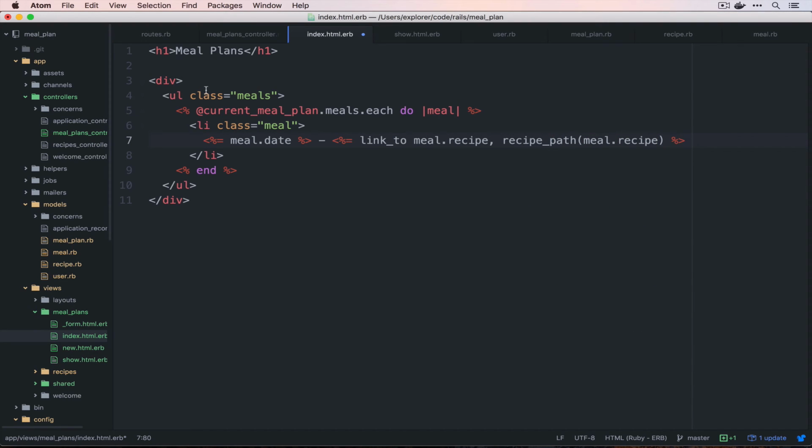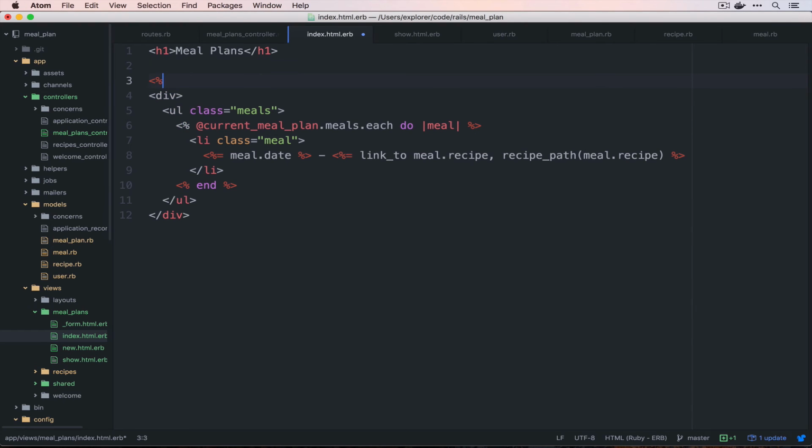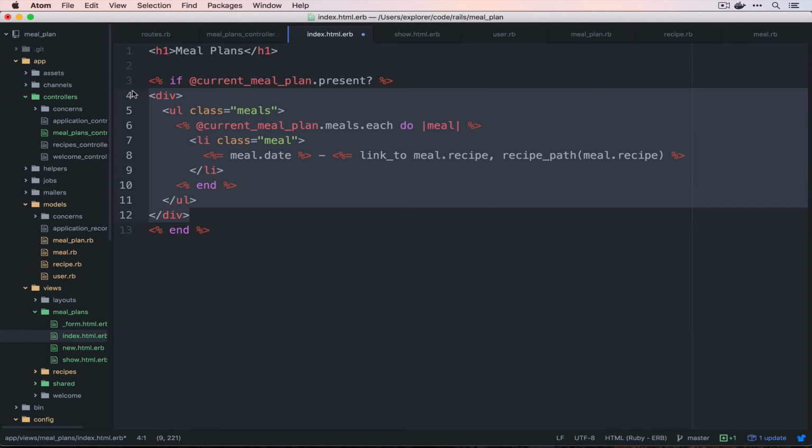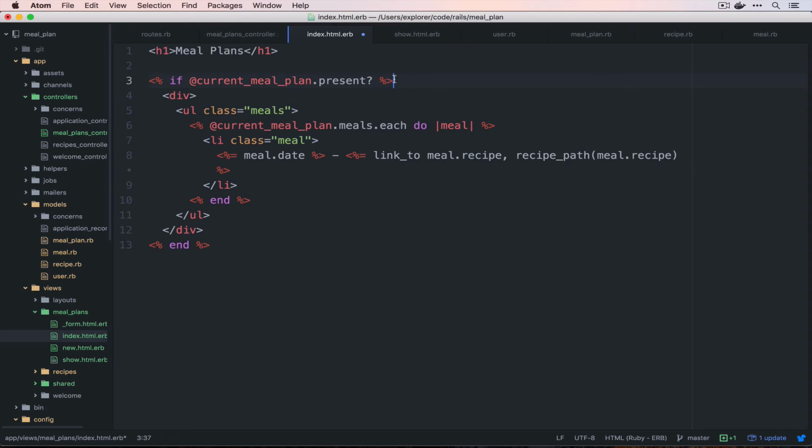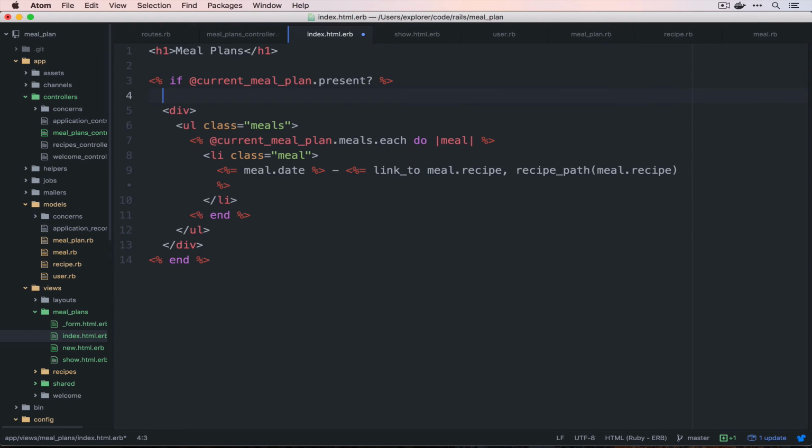For this top part, we're just going to show the meals that we have coming up. And we'll put in here that this is the current meal plan. So if we have meal plans, and then we also need to conditionally show this. So if current meal plan exists, because remember, it might not, you might not have one for that current date range. So if it does exist, then we'll show this. We also want to give them a little heading to indicate that this is the current meal plan.